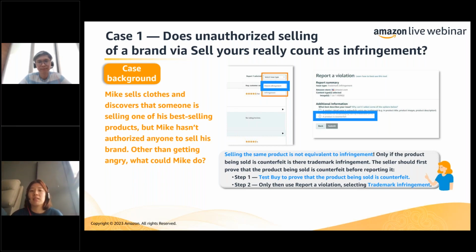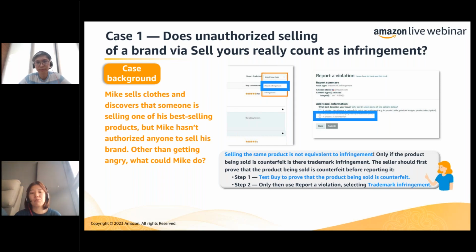Just be careful over here, because in this case, selling the same product is not equivalent to infringement. Only if the product is fake. Only if the product being sold is a counterfeit will we say that it is a trademark infringement.